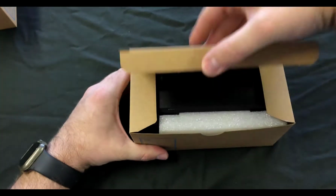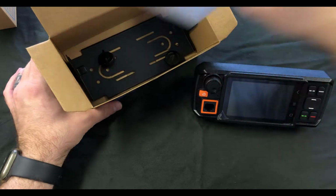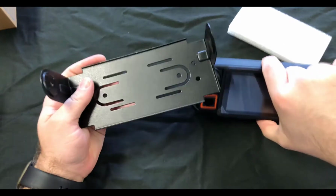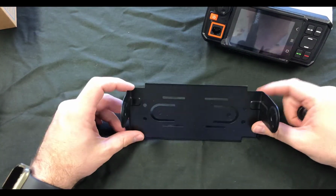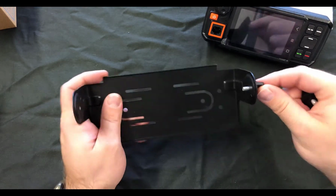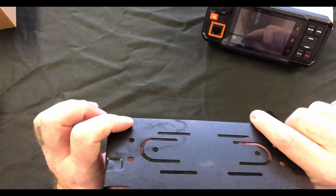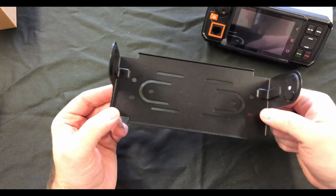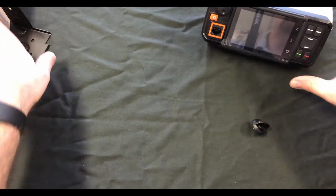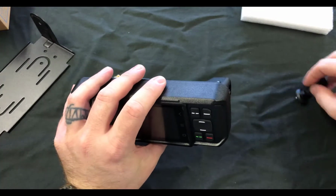Now, what you really want to look at, the radio. First up, let's look at the mounting plate. It's a pretty substantial plate. It's got some screw connectors here to mount it to the radio and secure it. It's pretty solid. You can use any of the mounting options in this template here to secure it to your vehicle. Works out really well. To mount it, you just sit it in, screw it down, make sure it's secure.